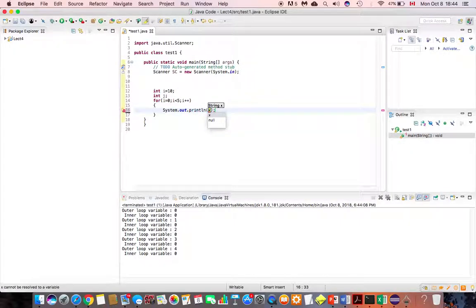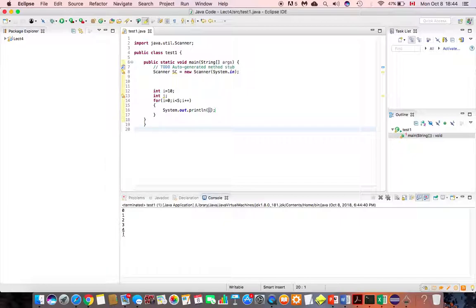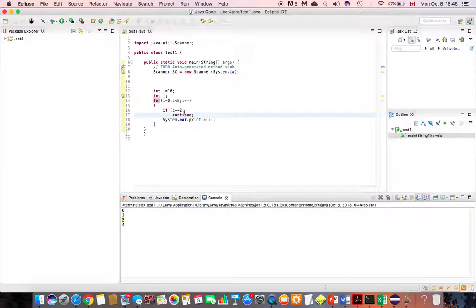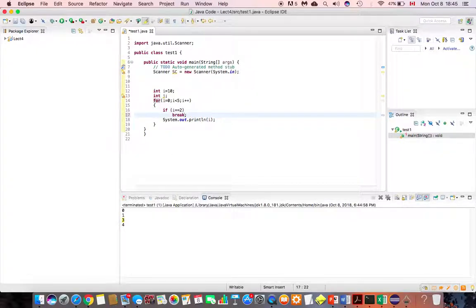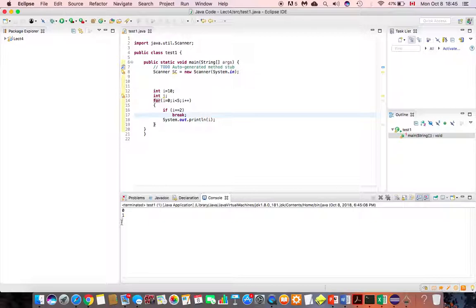This is the value, for example, of i. So if I run that here, it prints 0 up to 4. If I simply put if i equals 2, continue, and run that, 0 and 1 are printed, 2 is skipped, and then it starts again from 3 and 4. And here, if we replace it with break, I get 0 and 1 and it will not continue. Okay, so continue and break, continue and break.